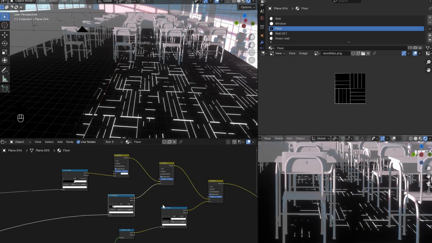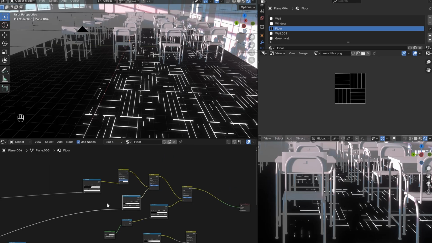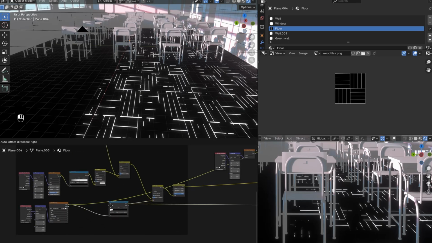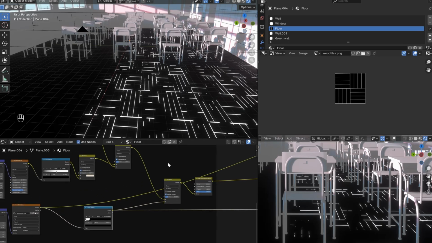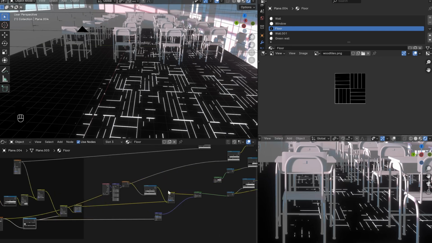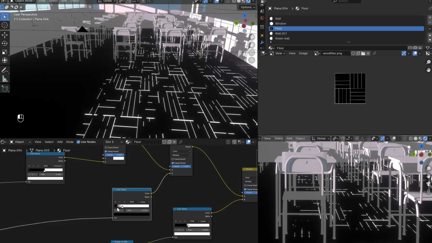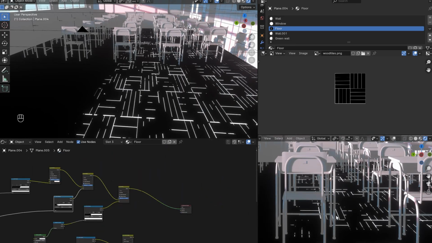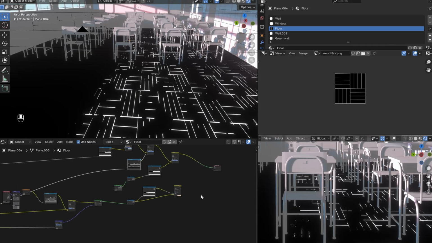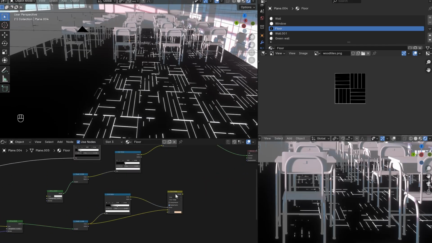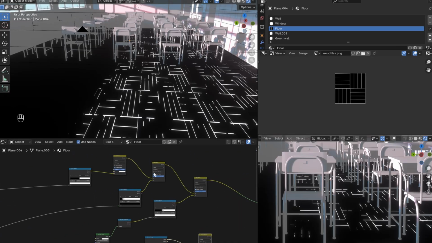Now you see, the reason why we use this color ramp and not this one is because this one is flipped. So that means the darkness will be the indents, and the light values will be in the brick texture or the tile texture. But this one is not flipped. So therefore the indents will be lit up and the tile texture will be darkened. And that is what we want, because we want highlights to be in the indents and not on the brick texture, because remember, we already have that happening over here. So this is perfect for us.